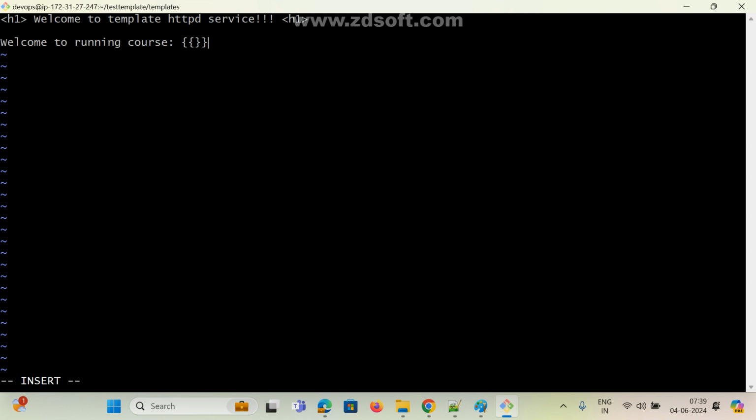How to print the variable name? What is the variable name? I declare one variable, right? What is that variable name? As of now, I didn't declare. I can give where underscore username. Okay, so I gave where underscore username. That's it.